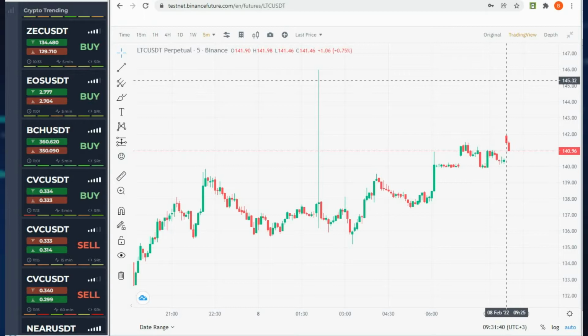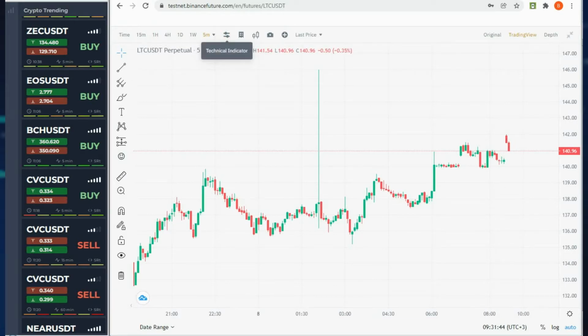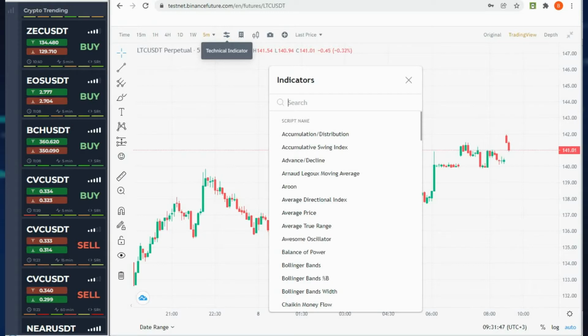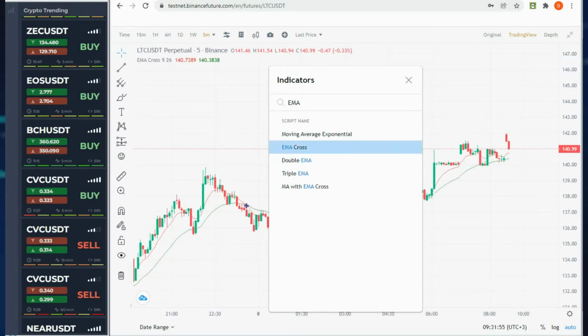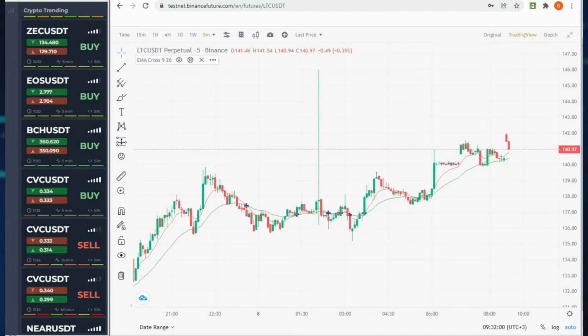Let's move on to installing the indicators of our strategy. The strategy uses two basic technical indicators. EMA cross. The trend indicator indicates a possible price reversal. The price above the moving average is a continuation of the uptrend. Below is the downtrend.